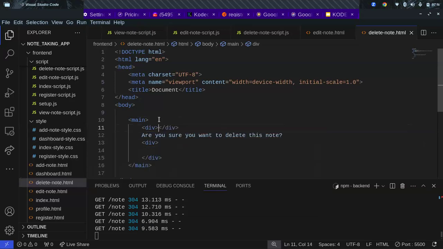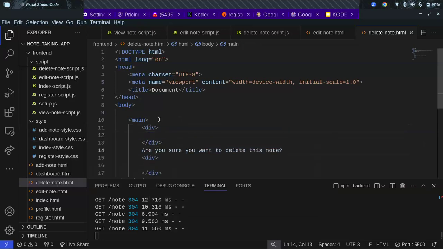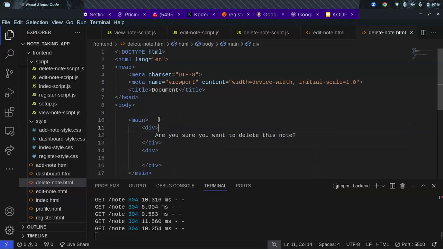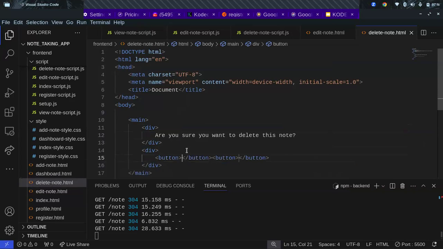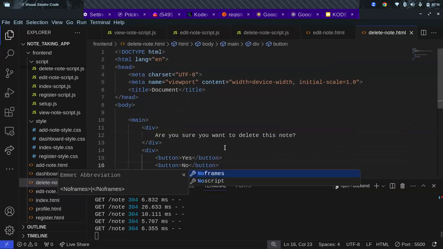They are supposed to be like 2 divs. I like putting every of my things in divs. So I would say button asterisk 2. So that is going to create 2 buttons for me. I'd say yes. Then here I would say no.